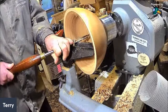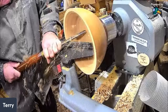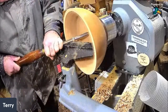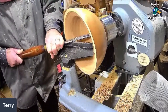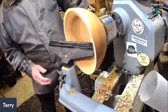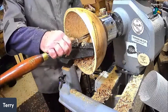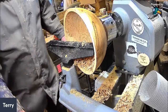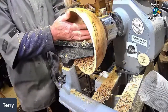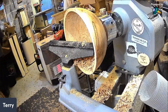The Woodward Learner says, how big is the funnel being made? It'll be 5 inches deep by the time it's finished, Andy. The funnel will be 5 1/4. Actually, I better check the depth because it's getting down a bit. Use my other depth gauge, trusty depth gauge. Yeah, there we go. Got a bit to go yet. I'm going to have to sharpen those bigger tools because the 3/8 is too thin. Vibrating, overhanging the tool rest too much. I can get in a bit more, but I'm not going to risk that.